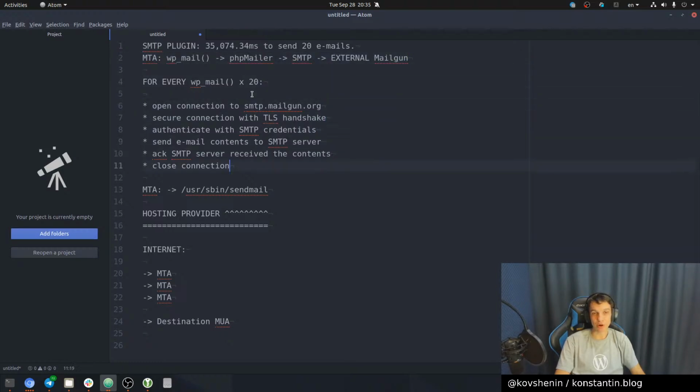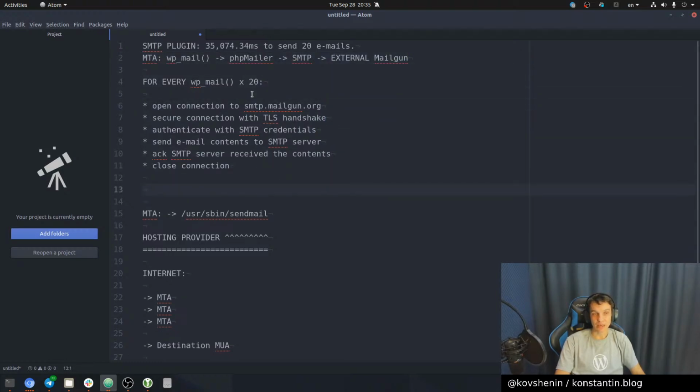And that's not the only problem. Think about a typical scenario. What happens if the SMTP server is down? Mailgun can go down. smtp.com can go down. Your hosting service might just lose network access to that part of the internet. These things happen. There can be packet loss. There can be network congestion.